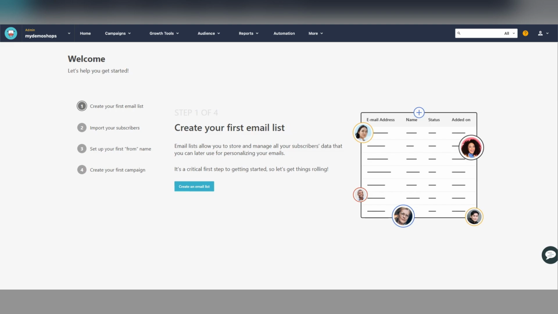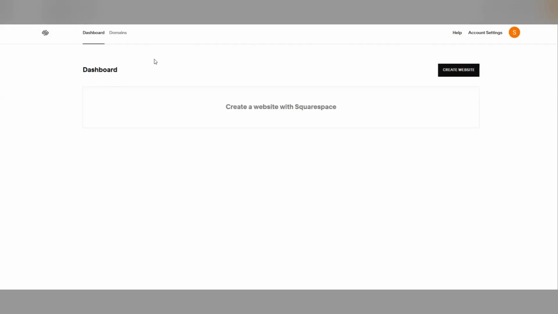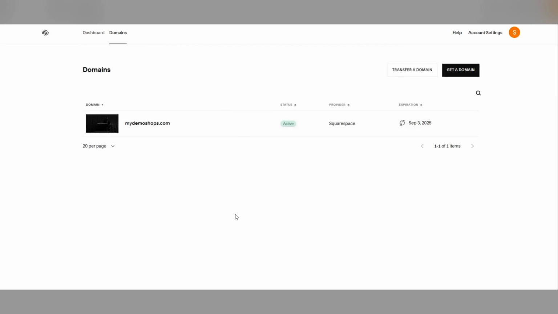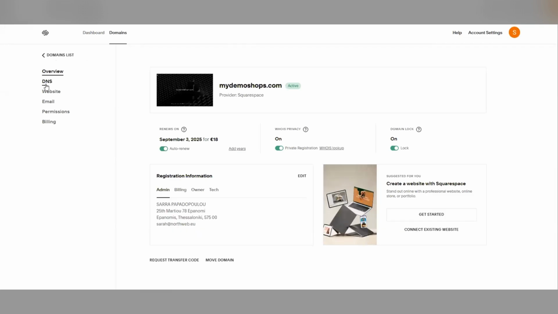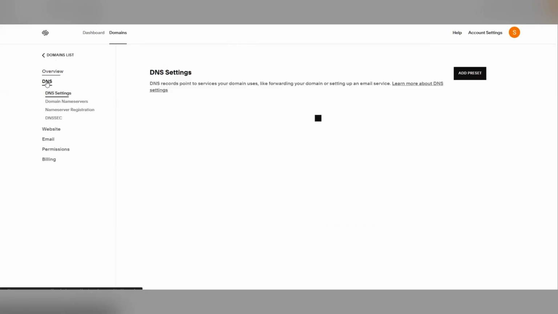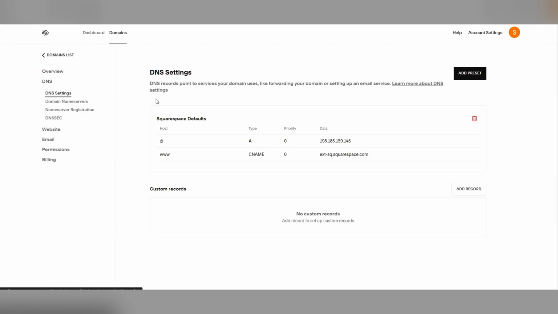Now, let's start from Squarespace where you have already managed to log in and you can click in the section where we say domains. Here you will find all the domain names that you handle. Click the domain name that you own, and on the left, you will be able to see the DNS. And here you will find the DNS settings section for the domain name you're working with. This is where you will add SPF, DKIM, and DMARC.